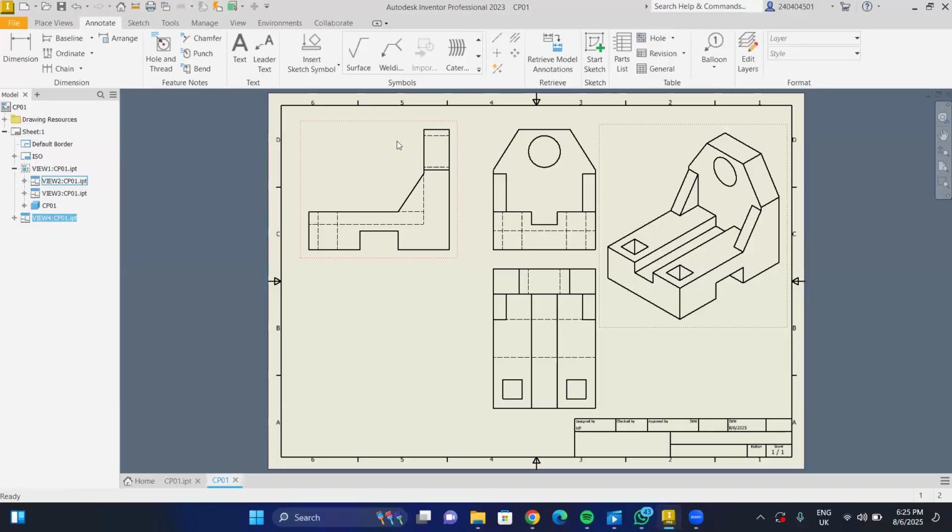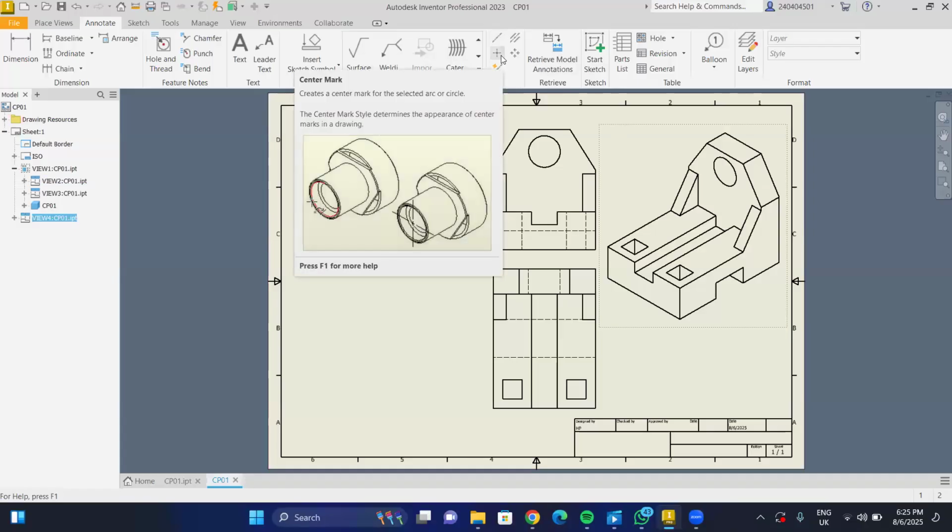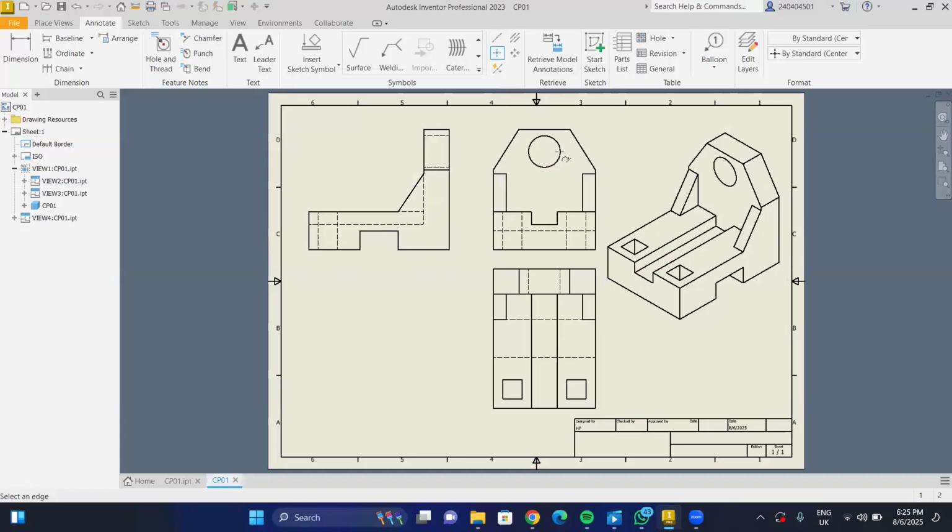Look at this function. Center mark. Click on this one, and it puts the center mark for you there.